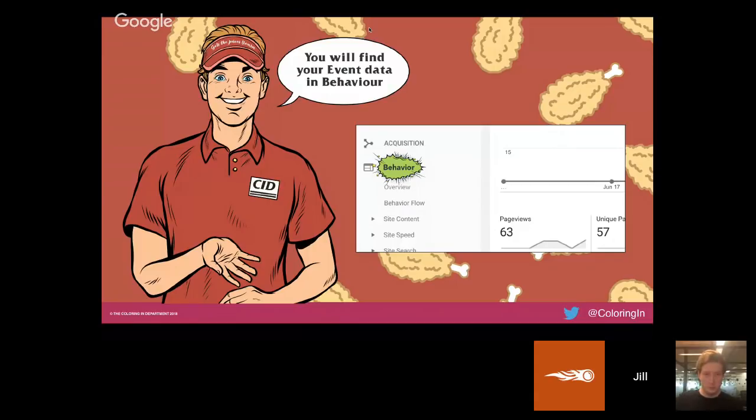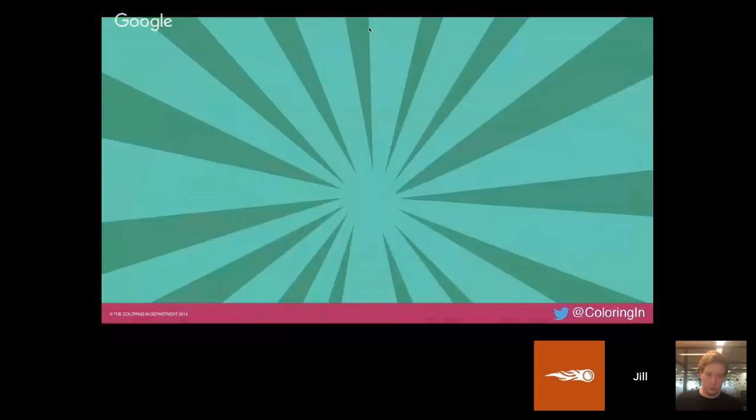Have you made sure that you're tracking absolutely everything? I did an audit just last week, and their main focus is on content and engagement, and they're not doing scroll reach. They're not doing time on page. And you're thinking, yeah, they're the ones that you want, but they are tracking, thankfully, did people download a PDF? And then what was the name of the PDF? Are they downloading PowerPoint presentations? I'm like, fabulous. You've got loads of information about what people are doing on your website, what's the best content, et cetera, but they were just missing a few bits. So it's always worth having a little bit of an audit to see what is going on.